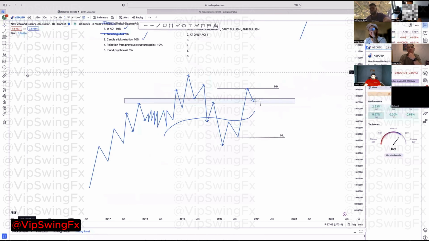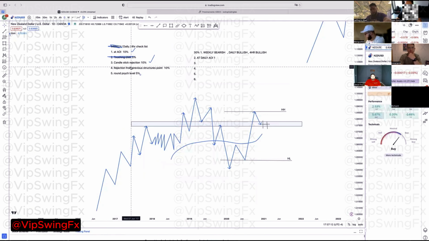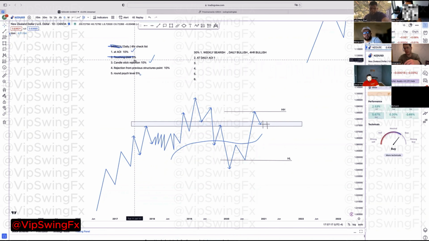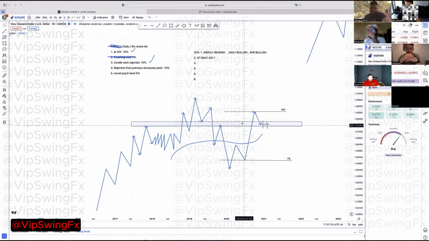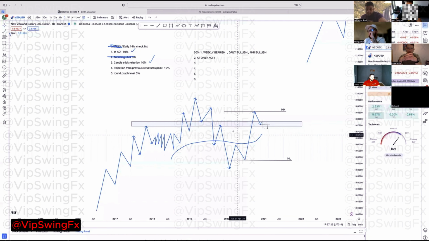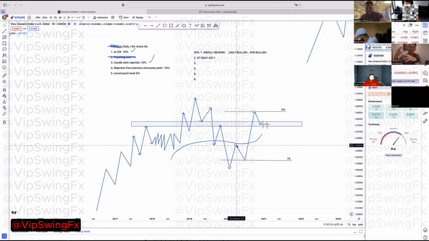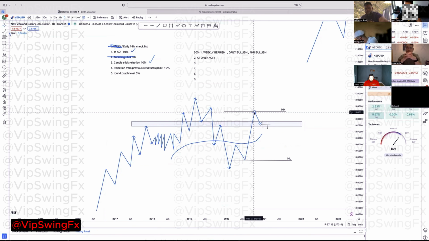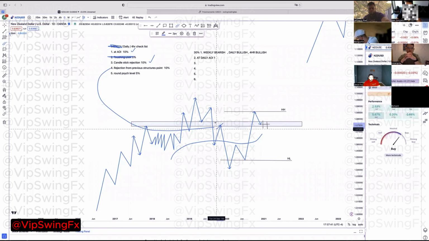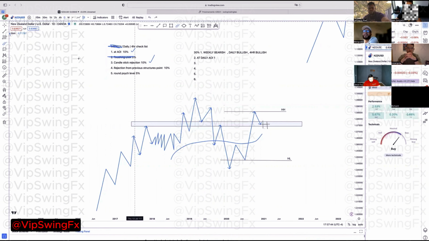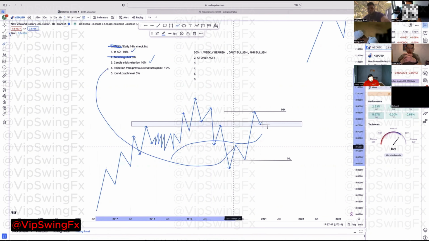So for this example right here, are we at the previous structure point? Type 1 if yes, type 2 if no. Are we at the previous structure point? So I actually confused you guys. This is not the previous structure point. This is the previous structure point. You guys are seeing how this was the last point before we created this new higher high. So this right now is not the previous structure point. This is not the previous structure point. The last previous structure point would be this point right here.